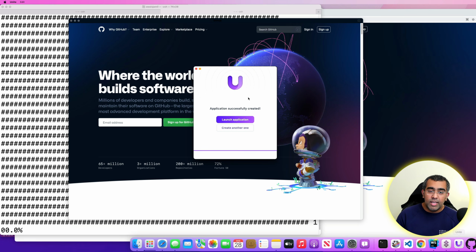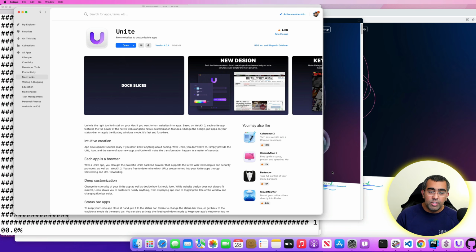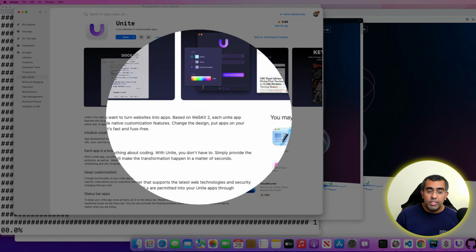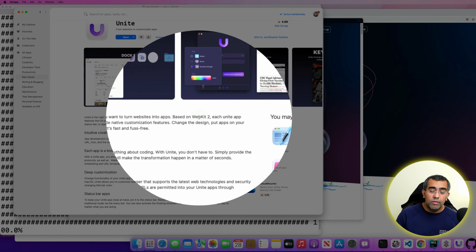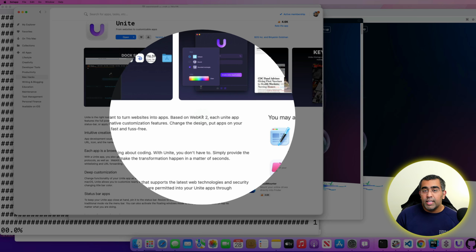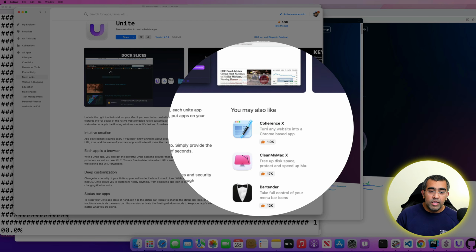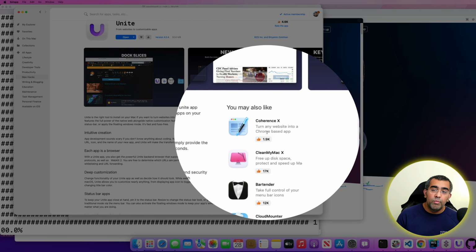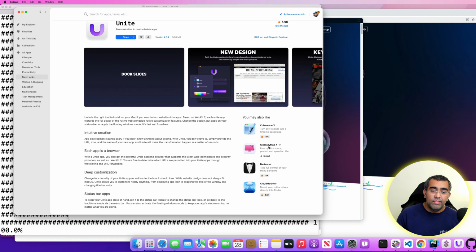This is actually going to convert your application. Let me just read that. It converts your application using WebKit 2, which I think is a lot better than the alternative, which says turn an application into Chrome-based apps. I don't like it. It's got some issues there when it comes to shortcut keys.